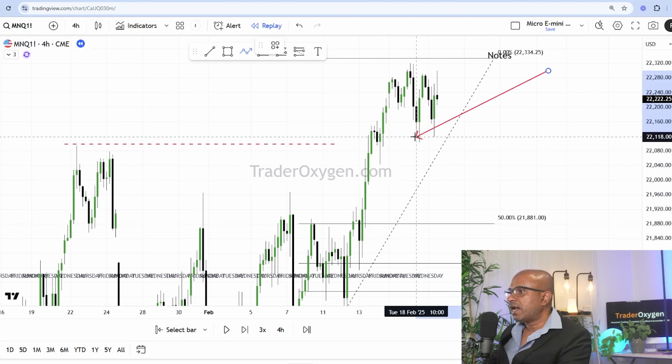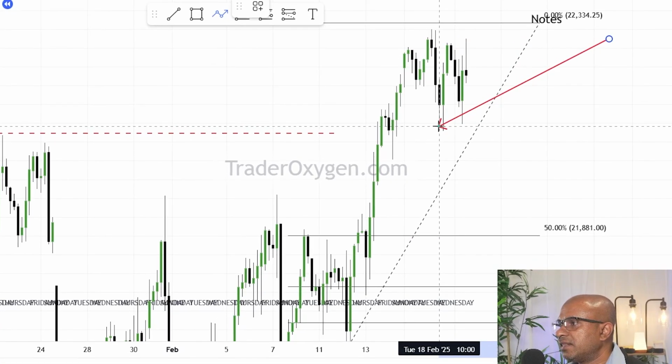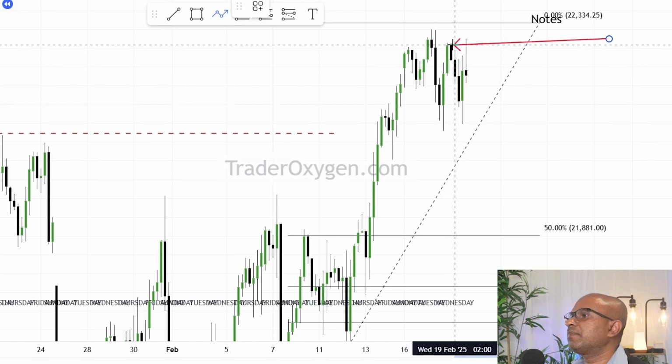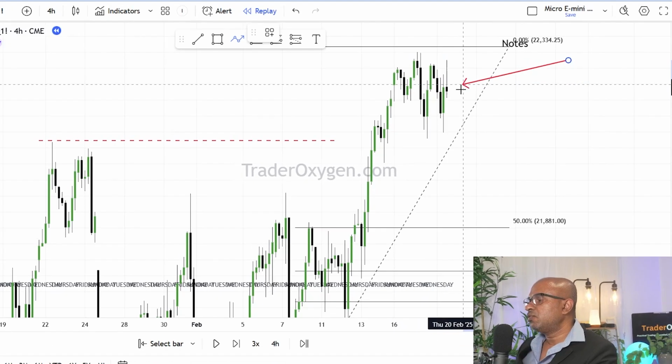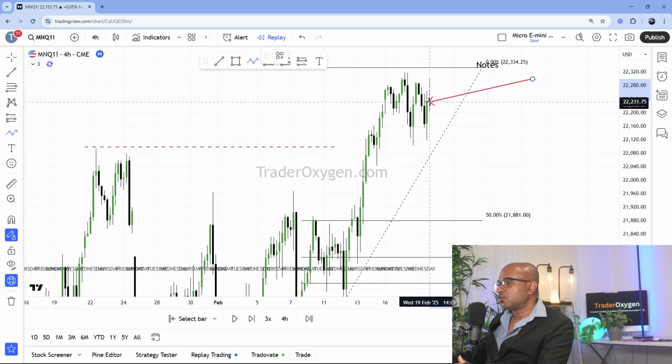And then if you look at that change of character, you can see in the 4-hour, these green candles going up can be considered as the retracement of that push down. And now the price is in this area. So now we are looking into trading on Thursday, having a bearish daily bias. Okay, so now let's jump into the 1-hour chart.